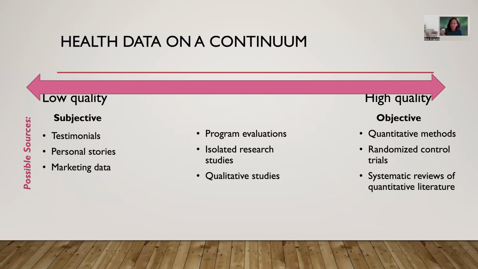Isolated research studies, a single research study doesn't tell us a whole lot, so we want a lot of research studies that are sort of finding the same thing. And then what I was saying before, which is qualitative studies, they're going to be decent evidence. It's better than testimonial, because you have multiple people, as opposed to one person, but still not of great high quality. On the high quality side are the objective measures, and those are that don't rely on opinion. So those are the quantitative methods, as I was talking about in the last slide, in particular randomized control trials. And I'll talk about that.